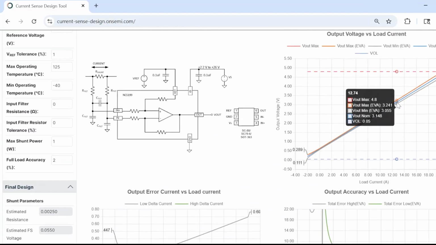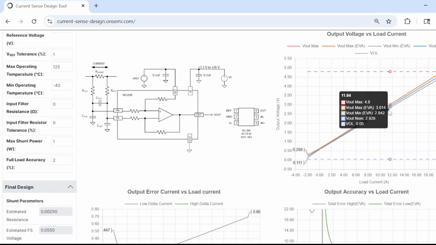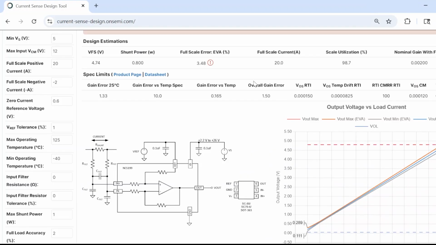As you can see, the slope changed and the curve now fits nicely within the window, just above the ground and just below the 5 volts. All of them are now safely within the allowed operating range set by the system. At this point, if you go up, you notice that our voltage full scale error has disappeared.